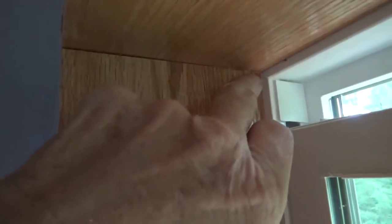Either way doesn't matter, as long as you're getting a nice tight thing. You see how it's tight there, but it comes away a little bit? That's what I'm talking about here. So we want to correct that.